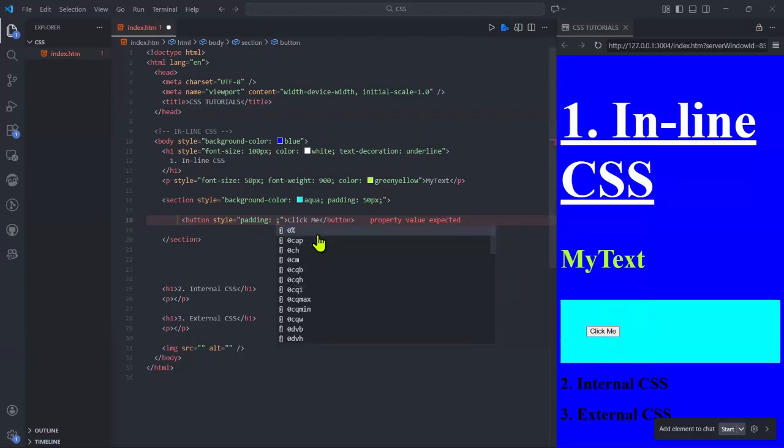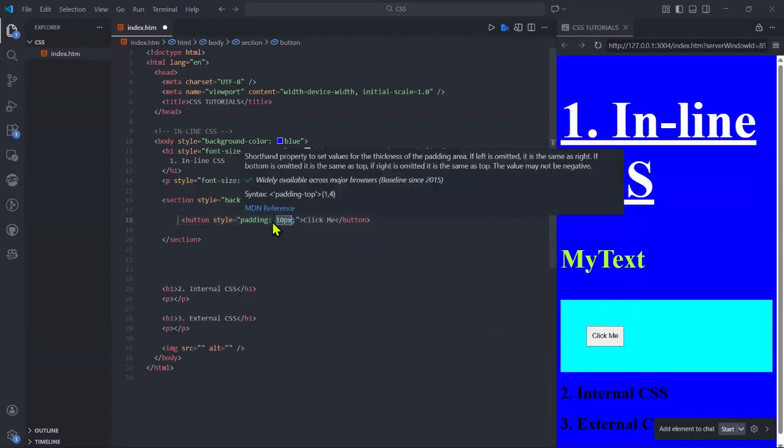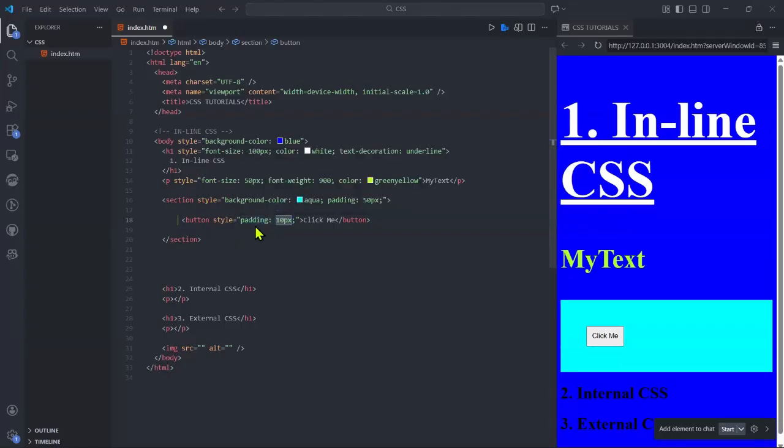So if I say 10 pixels, these 10 pixels are affecting padding left, padding right, padding bottom, and padding top. This 10 represents all. So you see that all the spaces are equal, here is equal, here is equal, here is equal. So you see that the text will be centered clearly.